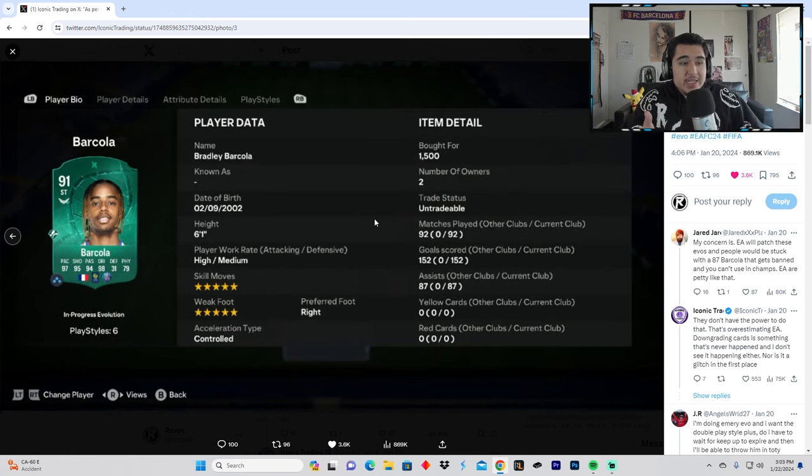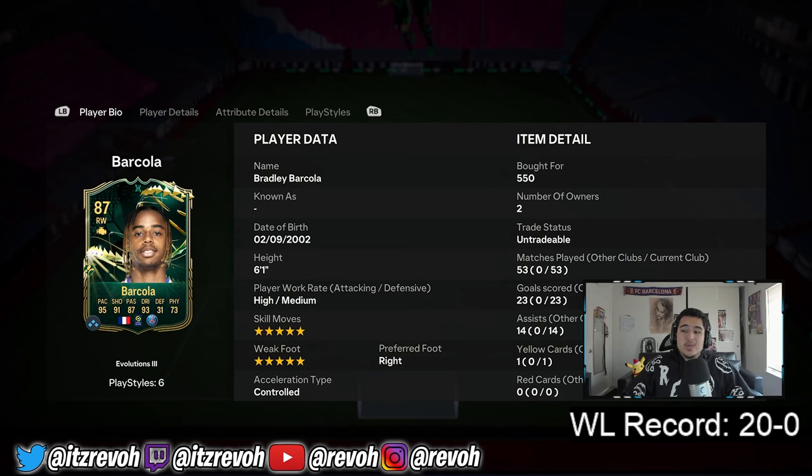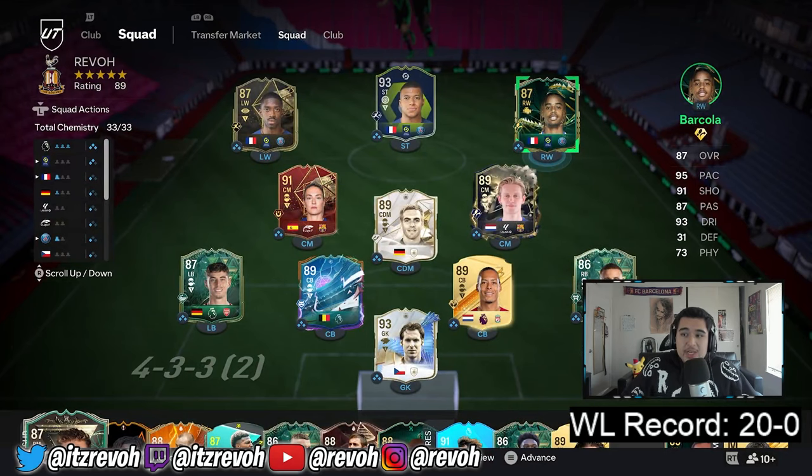This card looks insane, but mine is not that far off because I have played already some games with it, and this card's insane. In today's video, we're gonna use this team. We're gonna use Bradley Barcola at the right wing, maybe move him striker. He's gonna be up top with Dembele, Mbappe, and Barcola. We're gonna see how good that is.